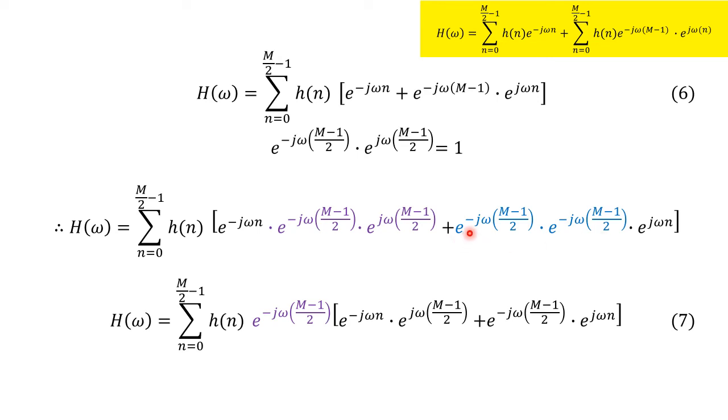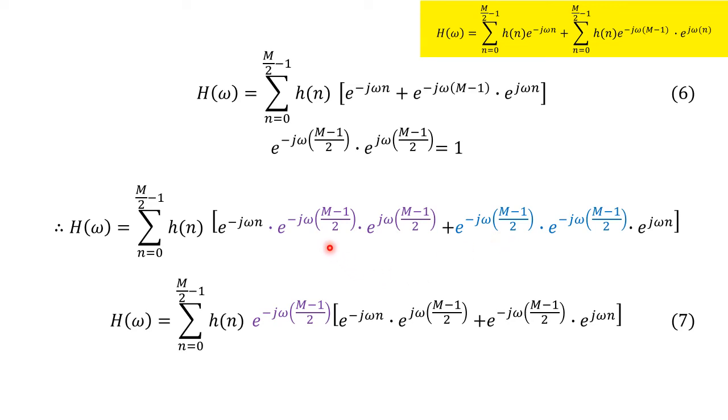That is e to the power of minus j omega into m minus 1 by 2 into e to the power of minus j omega of m minus 1 by 2. So if we combine these two, it is going to give this answer. So there is no variation in e to the power of j omega n. So this is written as it is. Now with respect to observation, we can say that there is one more common factor that we can take out. So that is this particular exponential. So it is present over here also, and also present in this part.